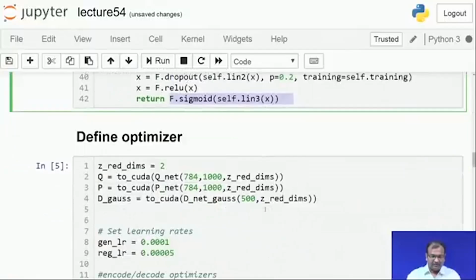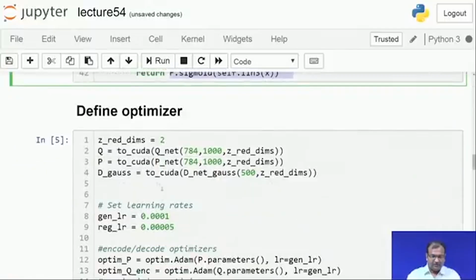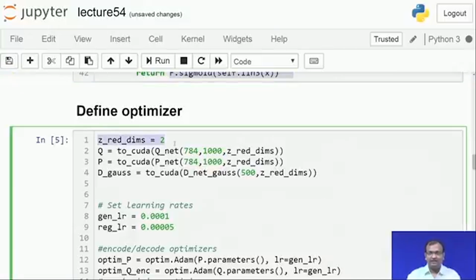So having said that, we get into defining our optimizers. For that, the first and foremost thing is you need to define what your z dimension is. We are going to take this latent variable as just a 2D variable.